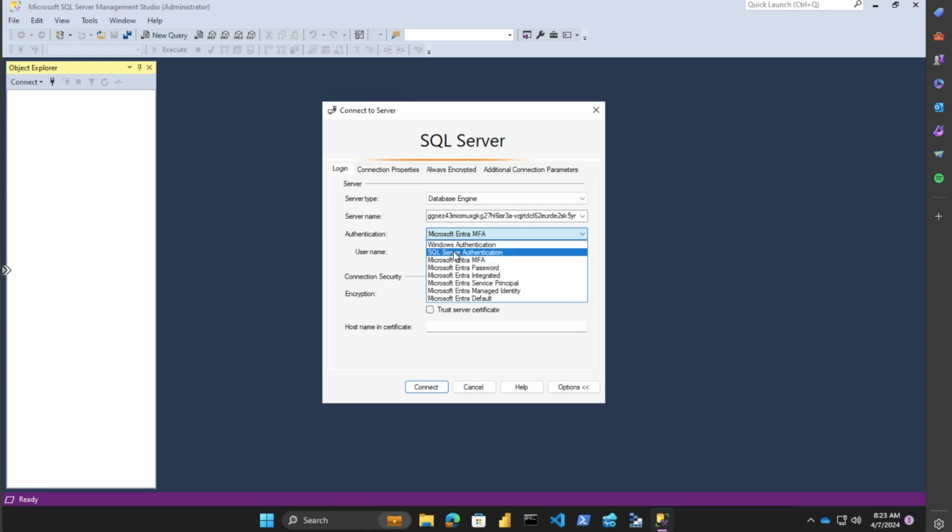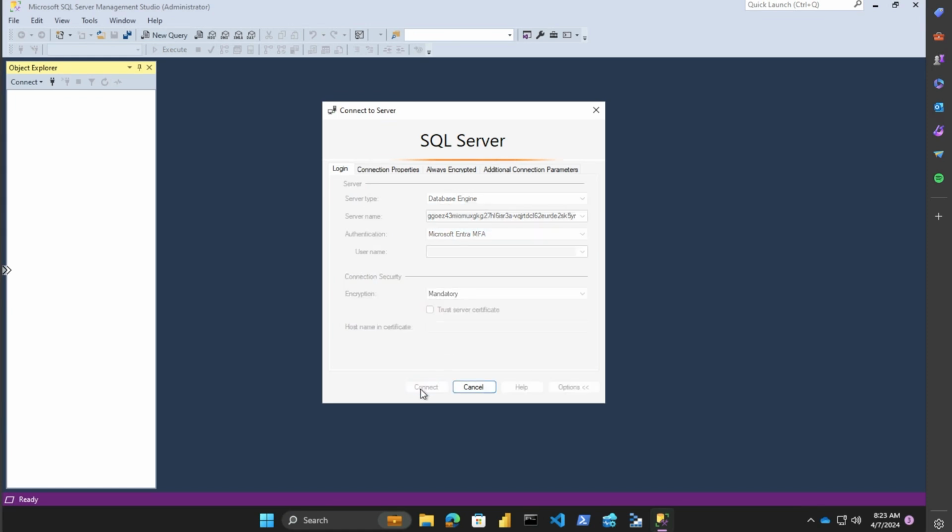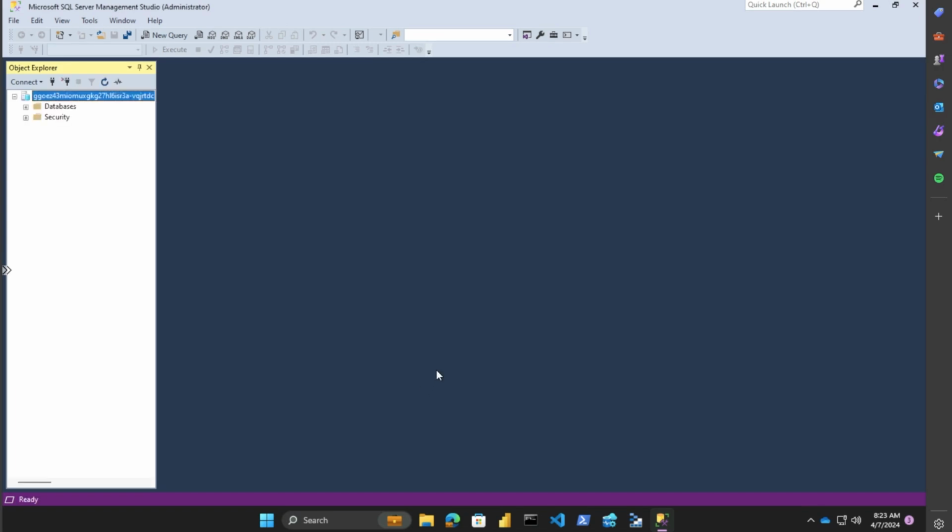So Windows authentication in this case won't be useful, but we'll go ahead and connect via this. And I already have authenticated. Usually it will take you into a browser for sign on into your Entra account, but I've already done that. But you can see here that in my databases, I have my sample lakehouse and I have my Worldwide Importers databases. And from here, all my tables are included.